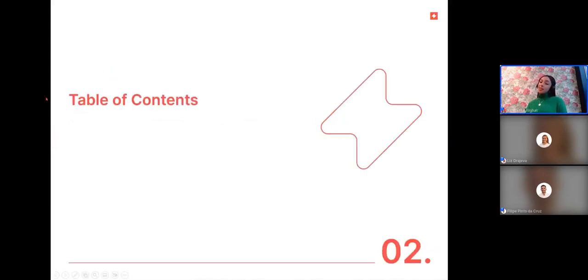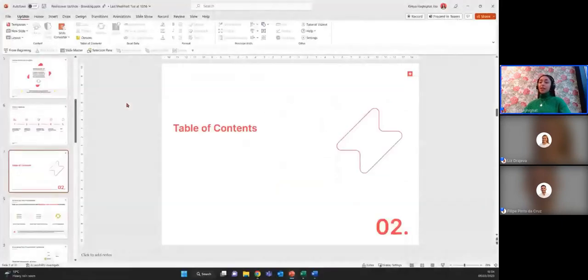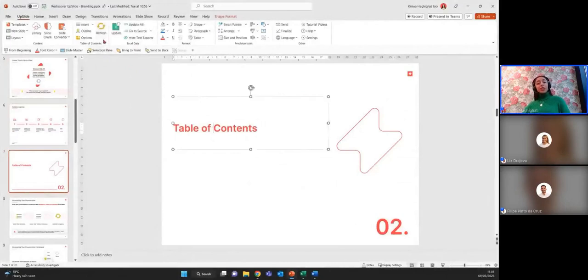So UpSlide's automatic table of contents feature lives within the UpSlide ribbon. In the second section here, table of contents. In this section, you'll be able to find all the tools that are used to automate your table of contents, your sections, subsections, and your appendices. If you have UpSlide customized, you can also always be sure that you're always going to be in your company's branding when you're adding any of these sections into your presentations.